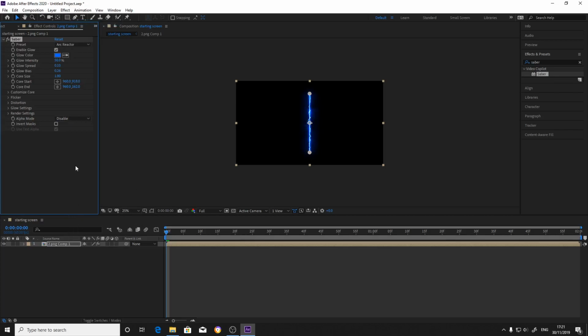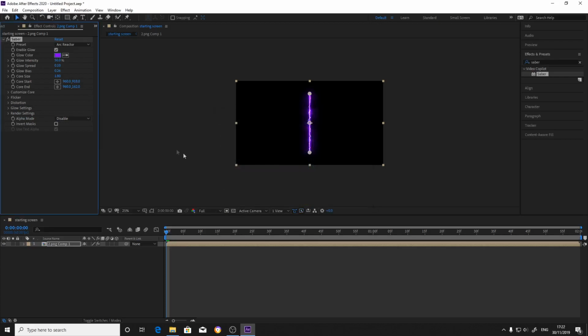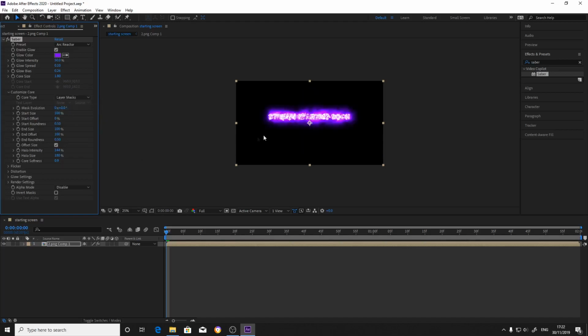Now you see the color isn't great, so let's make it the color that we want. Now my stream is based around purple and that's what my logo is, so I'm gonna have to like this, but you look at it and you're like, wait, that doesn't look good. So go to customize core and make it layer mask, so that actually masks the text. Next, core size, make it as small as you want. I prefer 1, sometimes 0.5, but usually 1 looks good. And glow intensity, I lowered that down to 10, because I don't know, it looks big. I mean, look at this, it doesn't look great, but if you like it, you can keep it.